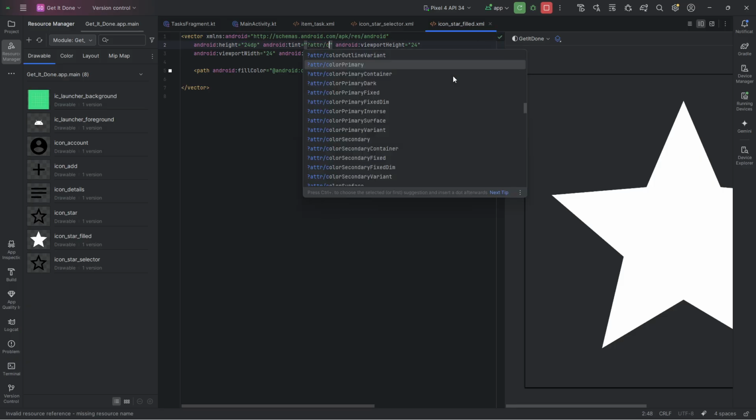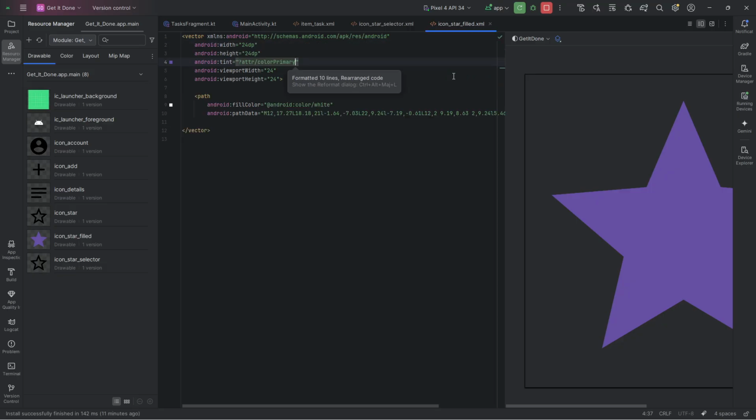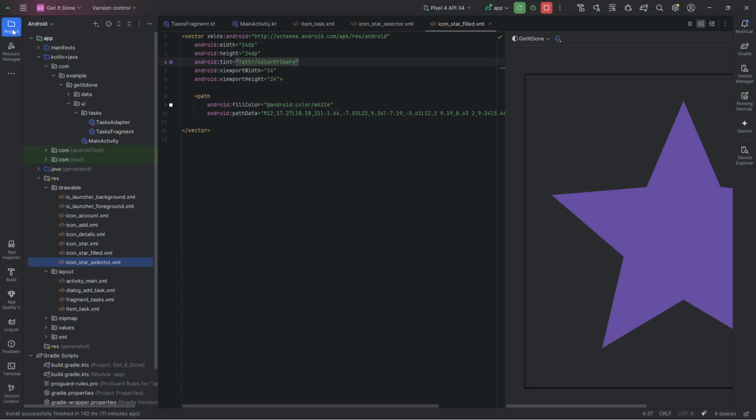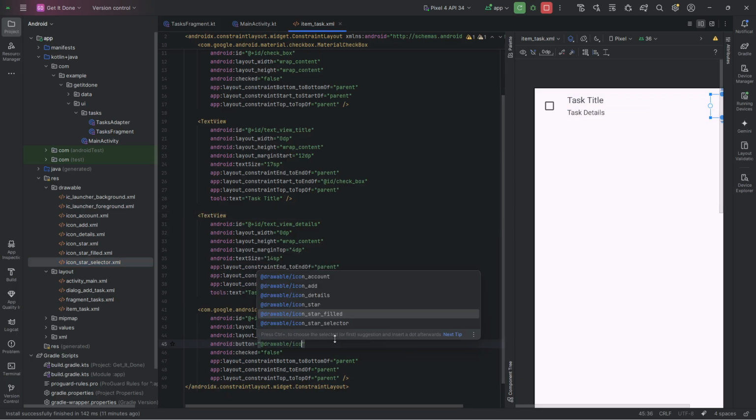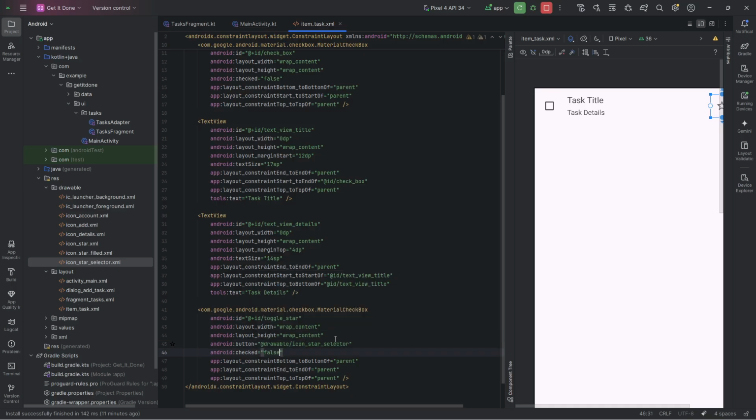And now if I change the resource manager to our project pane, you can see in our drawable folder, we have this icon_star_selector.xml. And in terms of our layout files, this selector file will behave just like a drawable. We can reference it as drawable icon_star_selector, but it's like a conditional drawable. The actual physical drawable that's returned will depend on which one of these items matches. So let's head to item_task. And rather than setting the button to icon_star, watch what happens when we change it to icon_star_selector. Well, checked as false, so we have our outlined star, but when I change it to true, well then the star fills in, which is absolutely fantastic.